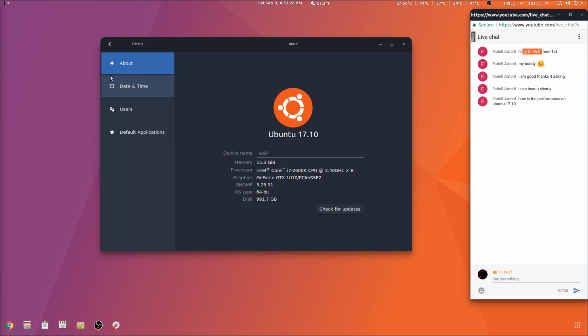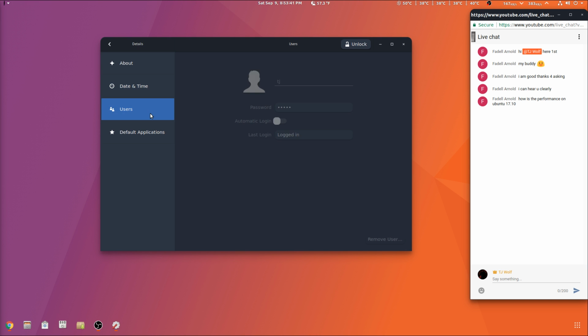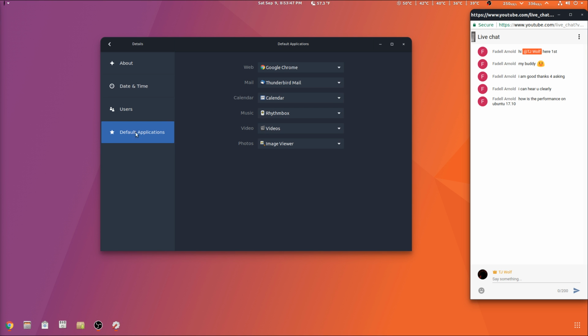Right now we're on the About, and then here we got the date and time. You can set your region and whatever else you're in here. Then we got the users, everything in here, and then your default applications.